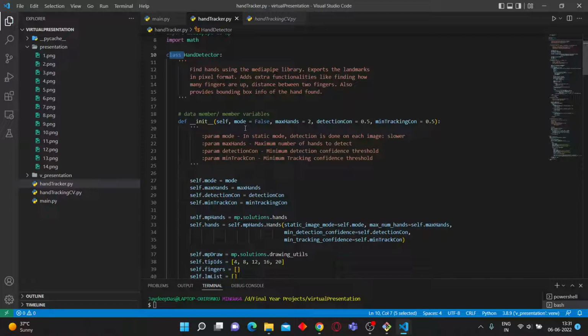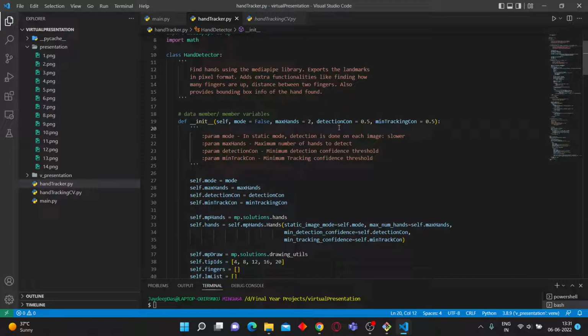Here we will discuss what those arguments do. First, mode is a kind of static mode: whether it will capture by image or directly by video. I just capture by image. Then there is the maximum number of hands; by default I give two hands. Detection confidence is 50% and minimum tracking confidence is 50%.